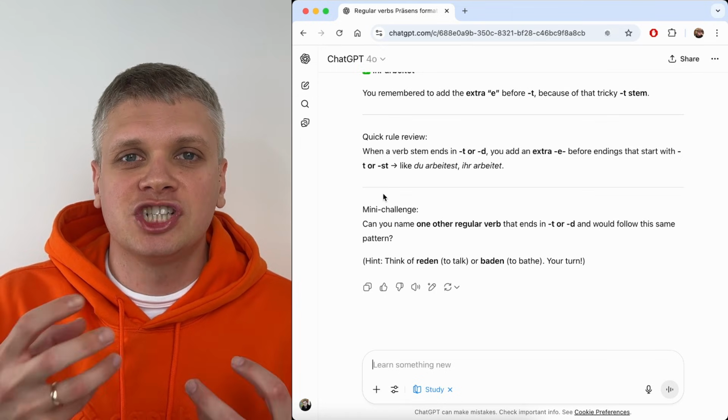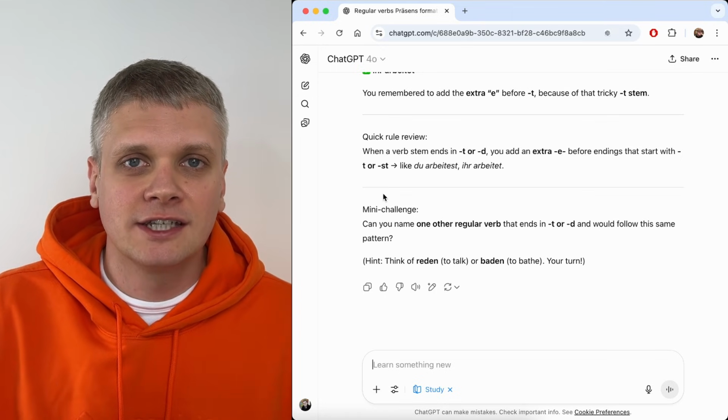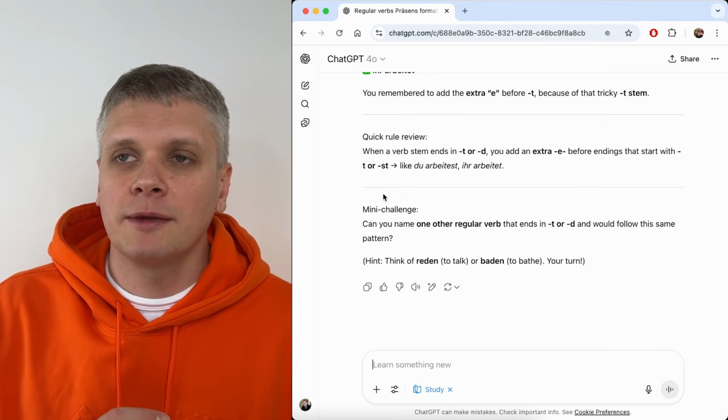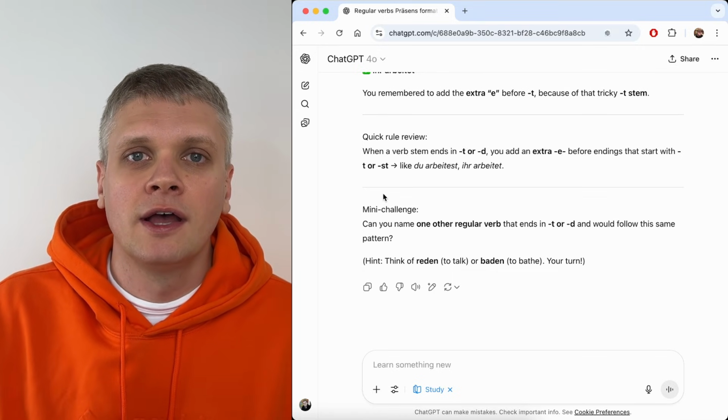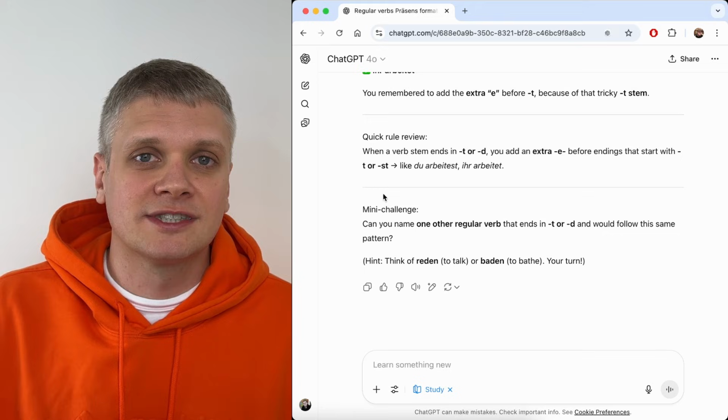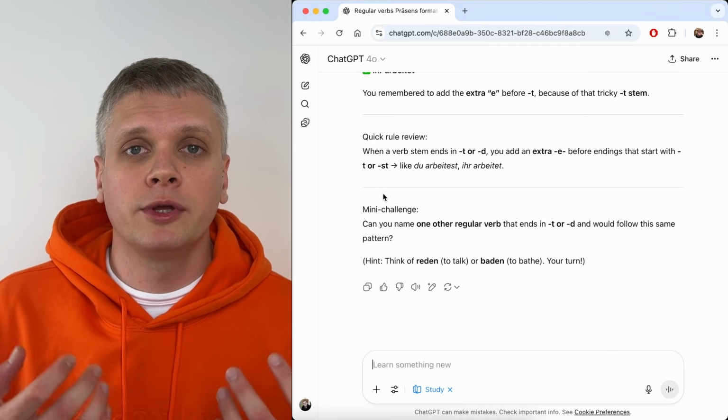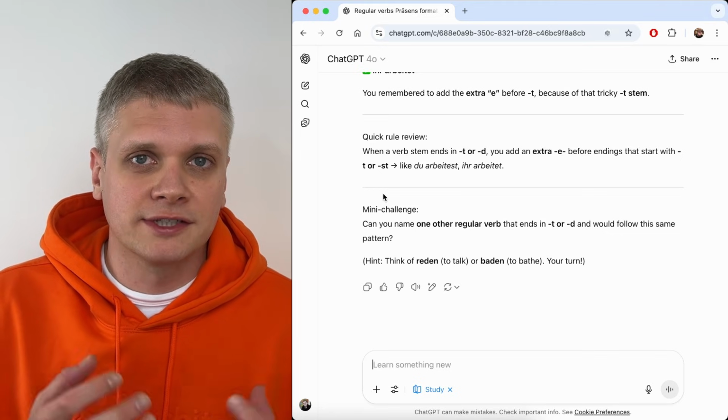It constantly changes the type of exercises it asks me to do, so it can provide me some sentence with a blank spot that I need to fill, or it asks me to write a sentence from scratch. So it's really good when you want to learn or practice some grammar topic.